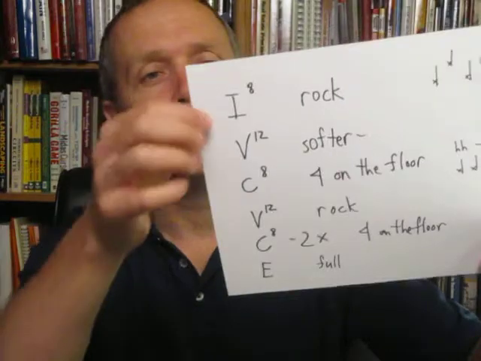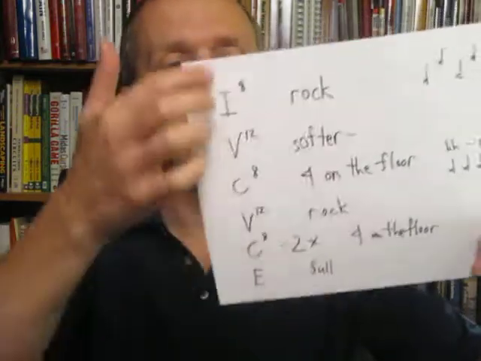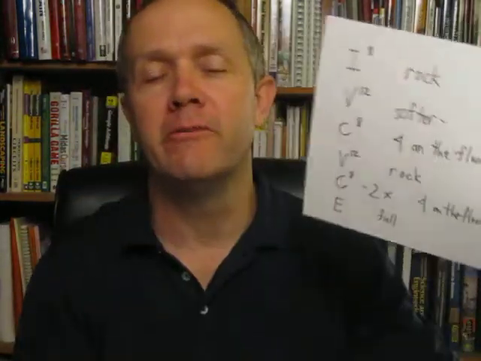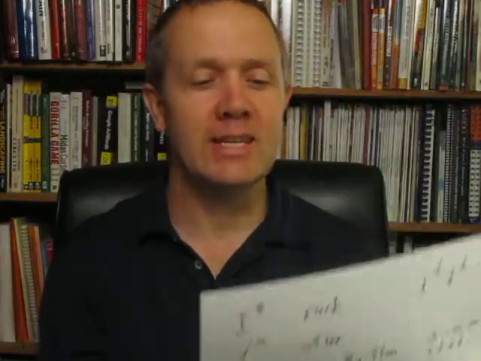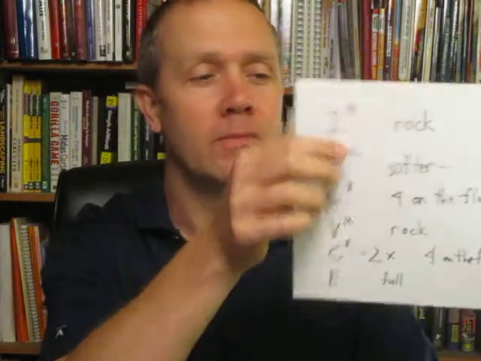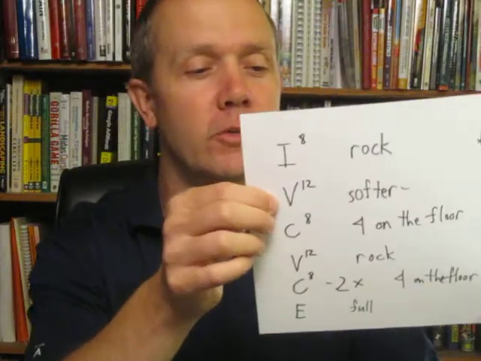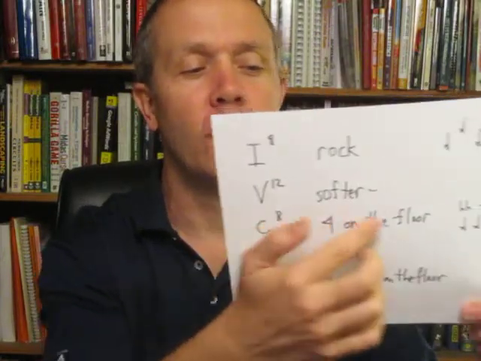Now, once you have that roadmap, you can get more detailed if you'd like. Here, back to our fancy graphics. Basically, if you were to take that same roadmap, you could start putting in a feel. Feel is basically what's going on in the drums in that section of the song. So here, you could play a rock beat, get softer in the verse. In the chorus, you go to 4 on the floor.